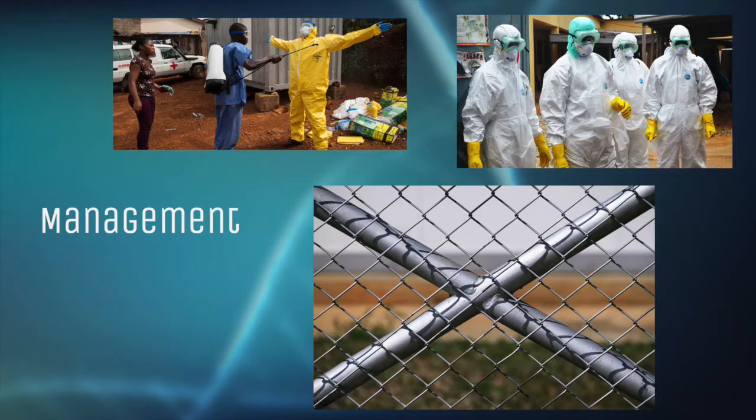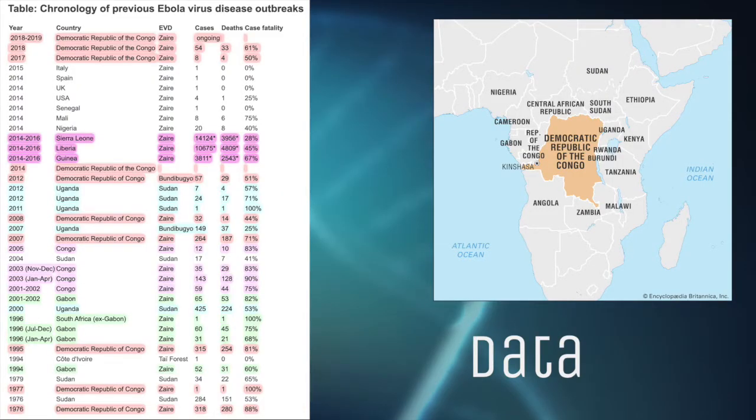The first reported case of an Ebola virus in humans was in the Democratic Republic of Congo in 1976, and it has since had 9 more outbreaks of the virus, 1,000 cases, 800 deaths at a fatality rate of 80%. The other countries with the most outbreaks are Gabon with 5 outbreaks, 210 cases, 150 deaths at a fatality rate of 72%, Uganda with 5 outbreaks, 600 cases, 280 deaths at a fatality rate of 47%, and the Republic of Congo with 4 outbreaks, 250 cases, 211 deaths at a fatality rate of 84%.